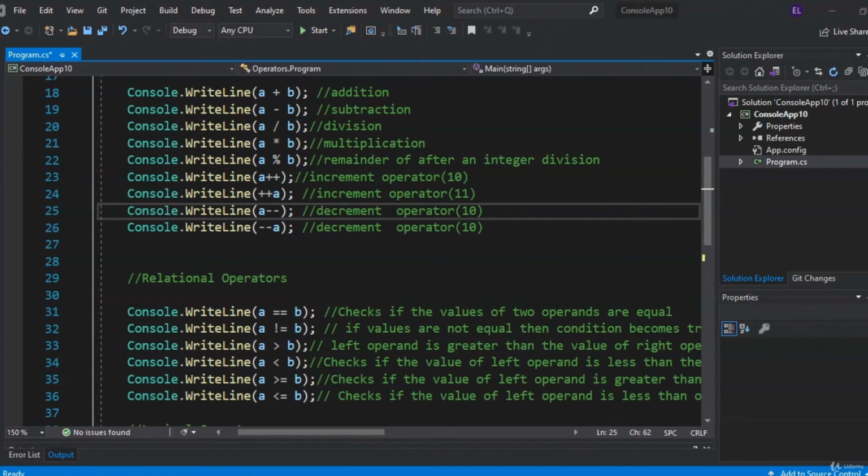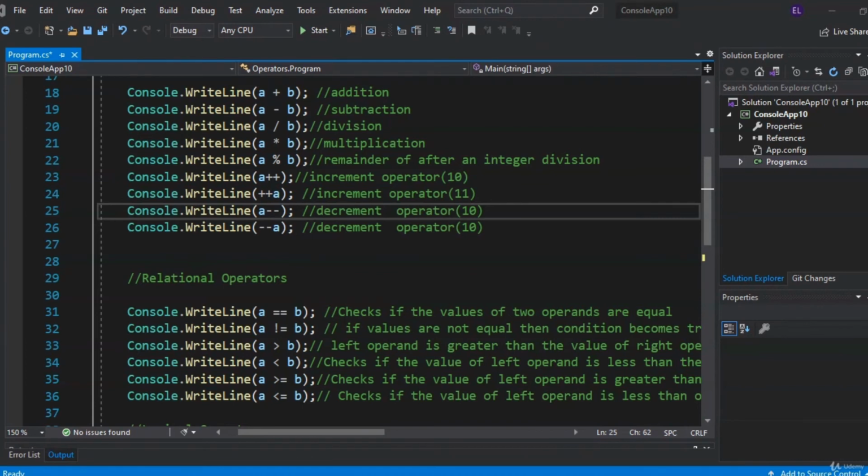Next is the greater than, and below that is the less than symbol. Is A greater than B? Is A less than B? And then, as you can see below that, the last two are the greater than or equal to, and the less than or equal to. Is A greater than or equal to B? Or is A less than or equal to B? And to check your understanding, you guys can pause the video right quick before I give the answers to what those would be.